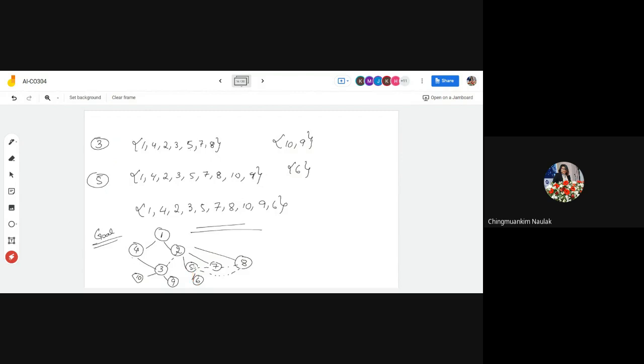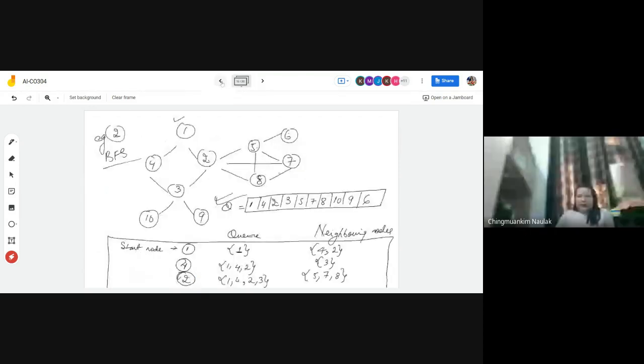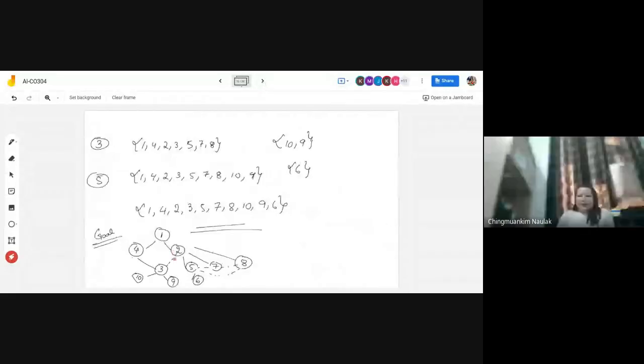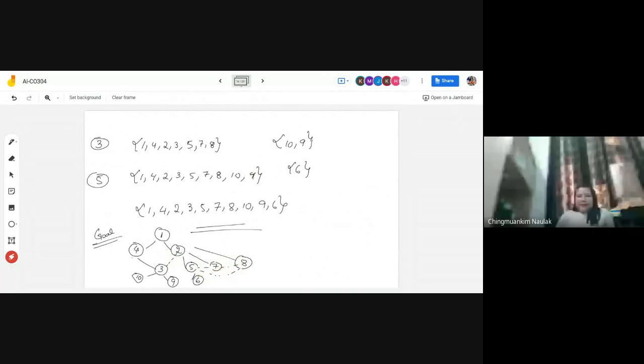After that you'll just look back at the original graph. You look at the original graph and there are some connections between 2 and 3, 5 and 7, 7 and 8, and 5 and 8. So you will connect them using a dotted line like this: 5 and 7, 7 and 8, 5 and 8. So that's nothing, simple. That's all for today. Tomorrow we will explore the others.